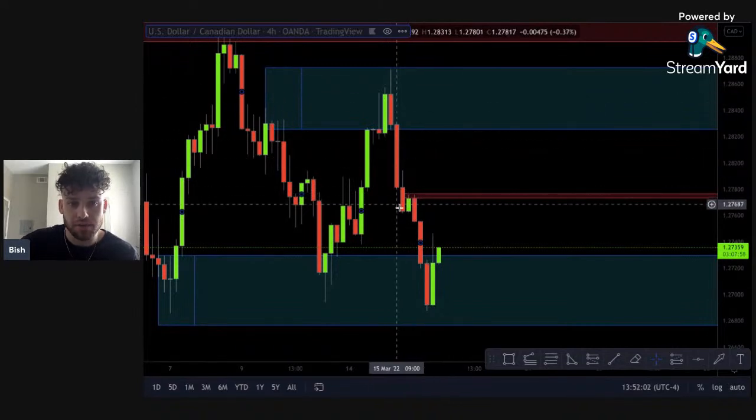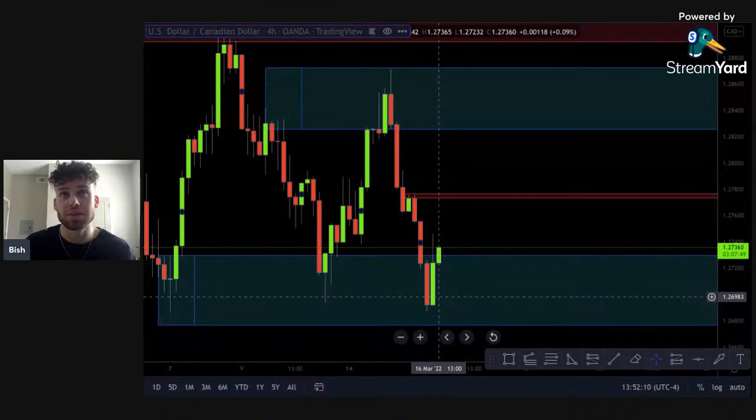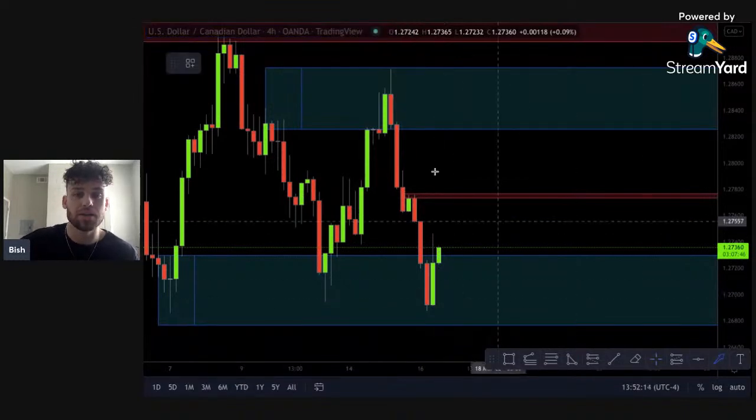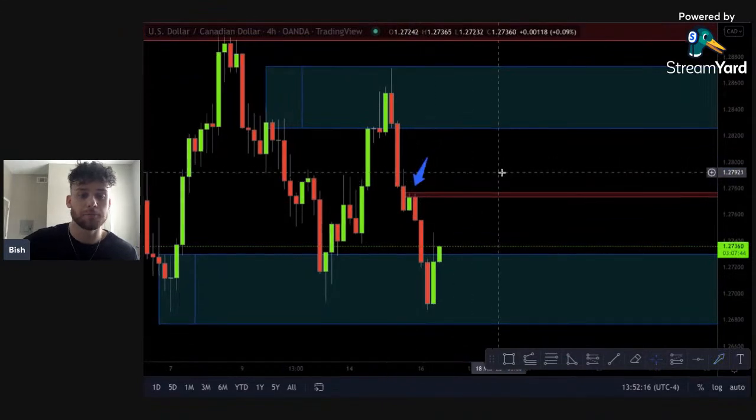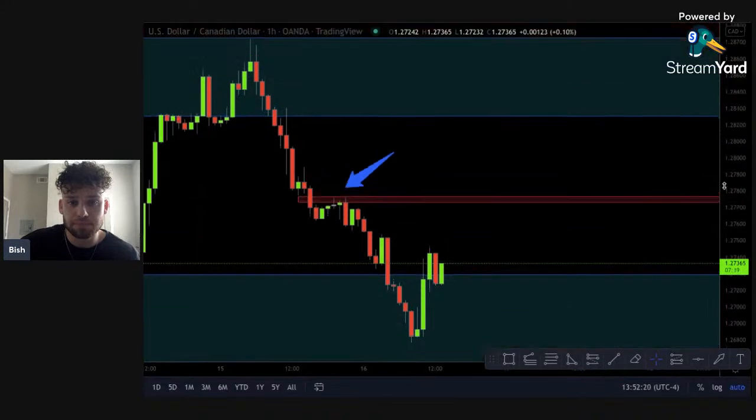Sellers pushed down, buyers pushed it up, sellers pushed it back down. So if I'm getting long here and I want to get out of the market to the next level of danger, or the last places sellers were interested, where is that level? Right here, right? Right here. So let's go to the 1-hour time frame and see if there's any buying opportunity.